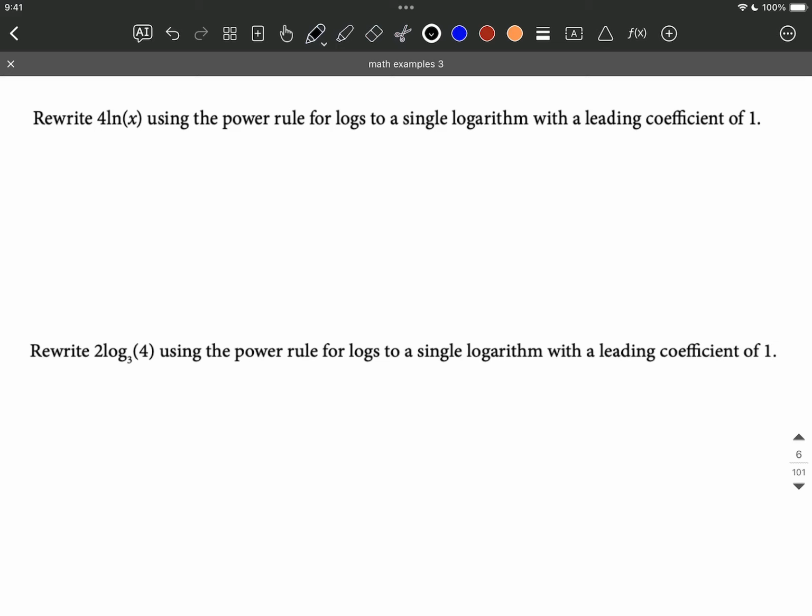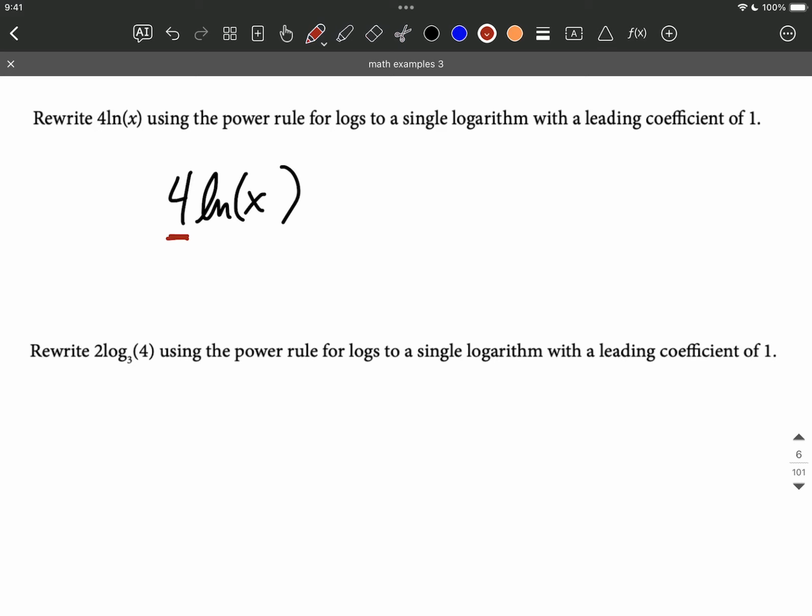All right, a couple very quick problems involving rewriting logarithmic functions. So they have a single logarithm and a leading coefficient of 1. I'm saying simple because we're using the power rule in both of these cases, where if you start out with 4 multiplied by the natural log of x, our leading coefficient is obviously not 1. That coefficient is a 4, but we don't have to combine multiple logs together or anything like that.